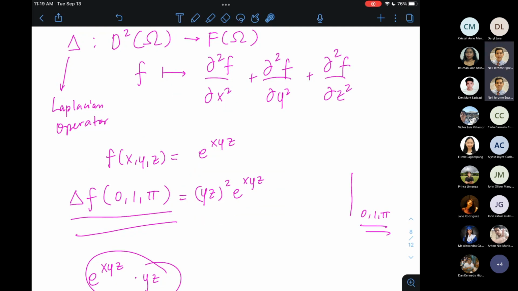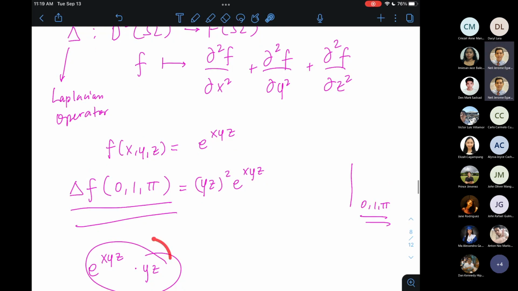Ito yung second partial with respect to x. Kailangan ko rin palang reviewin para mabilis ako mag-differentiate. Tama nga ba? Ito yung partial with respect to x. Para makuha yung second partial, kailangan ko ulit itong partial derivative with respect to x. This is treated as a constant. So, kinopya ko lang siya ulit. Tapos, dinifferentiate ko to. Ang derivative nito ay e to the xyz. Nag-chain rule ako, nagkaroon uli ng panibagong yz.